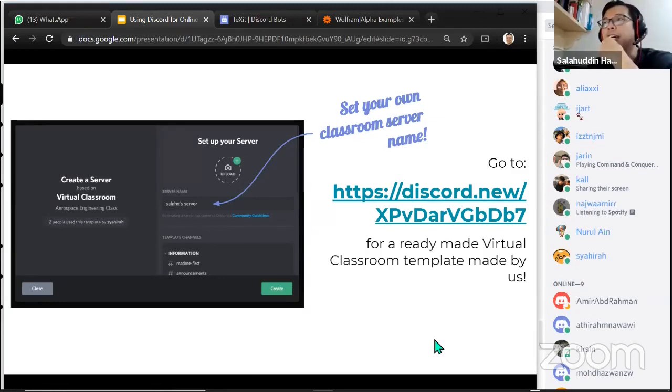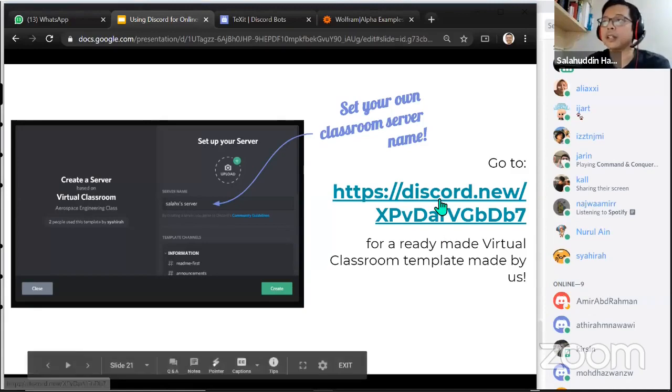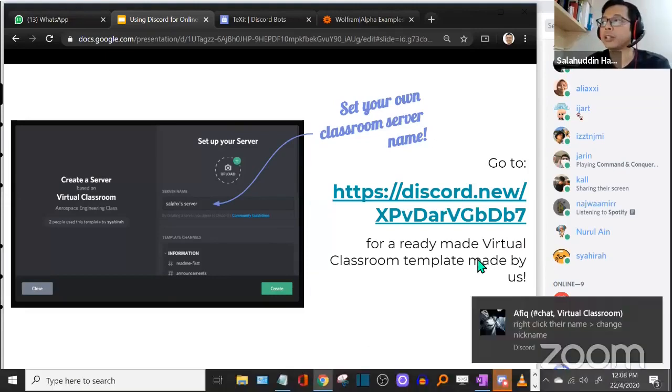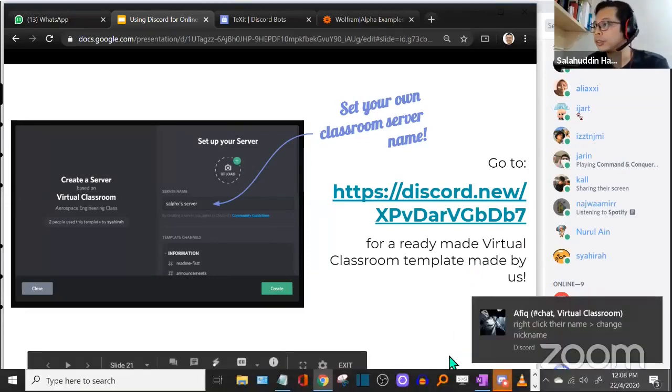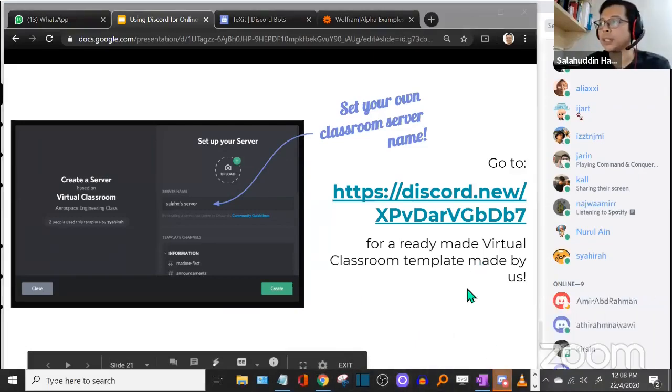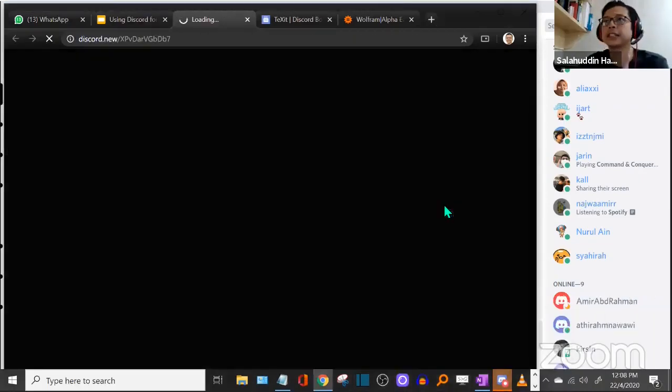So, if you don't know how to set up your classroom, what me and my students have done is create a template. A template meaning you can just click this link right here, and it will bring you to Discord.